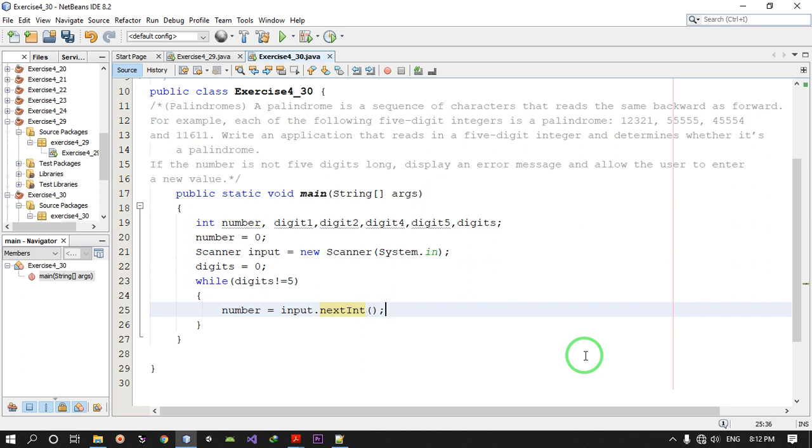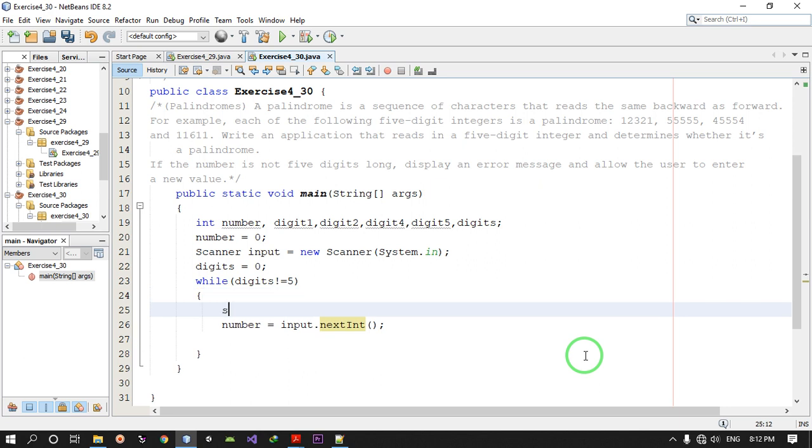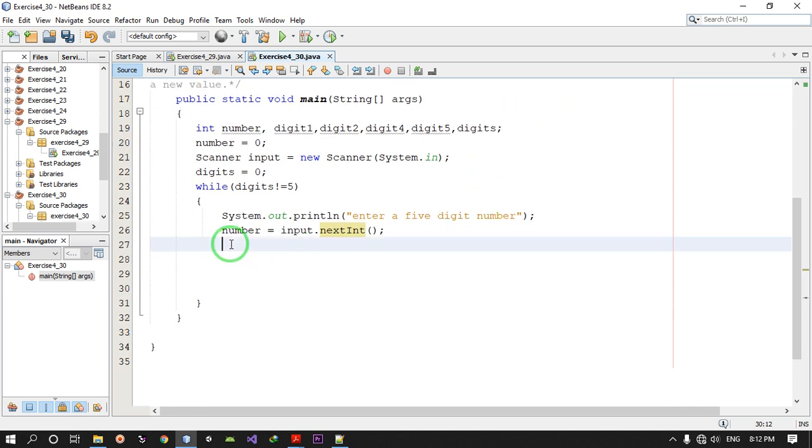Now we are scanning here a number. Now let's check if it is a 5-digit number or not.